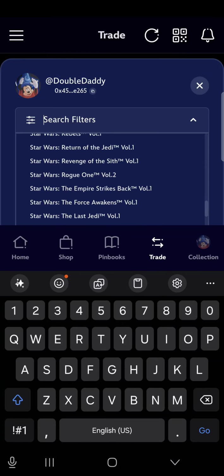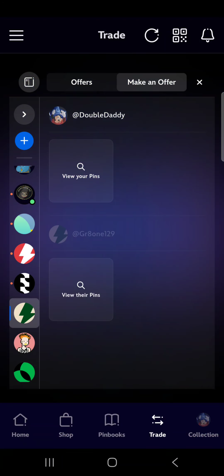The only problem is if you're setting up a lengthy trade with somebody, you have to go in and repopulate everything. So if I wanted to send duplicate and it was down towards the end of my list and I didn't want to scroll and I wanted to use that second filter, it takes longer than it needs to set up more than, say, 2 or 3 pins on each side of a trade. However, you can get it done. It's all doable if you're willing to put in the time.